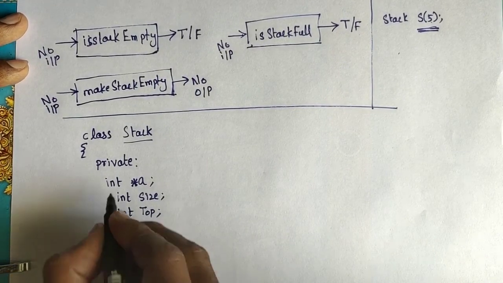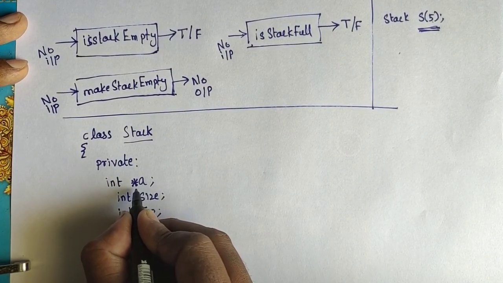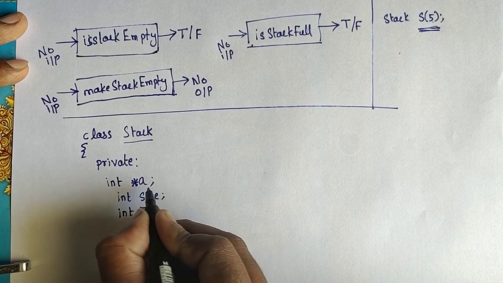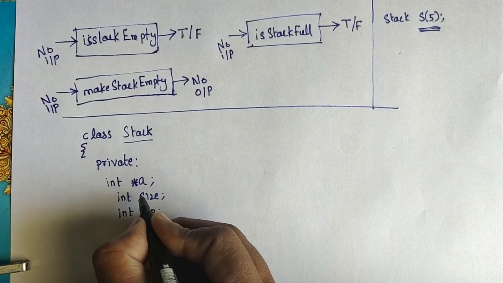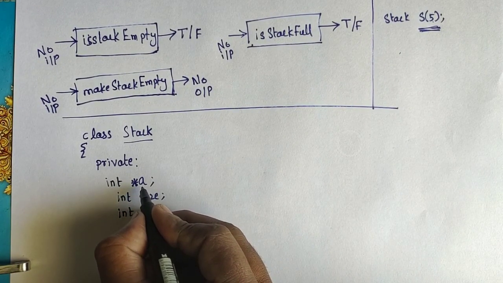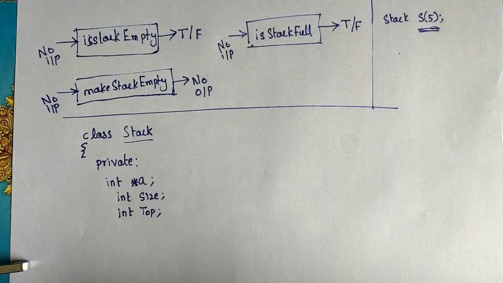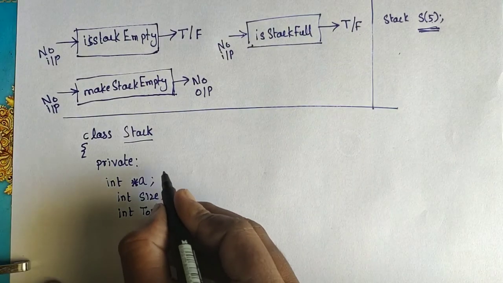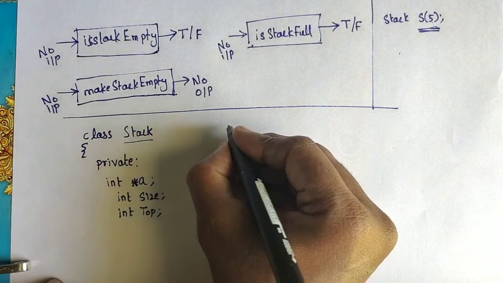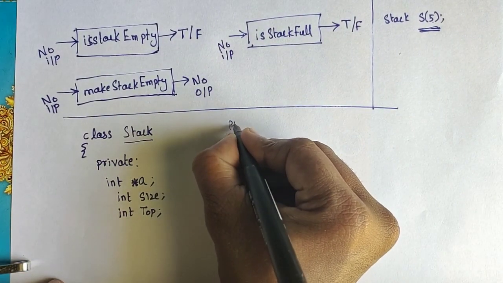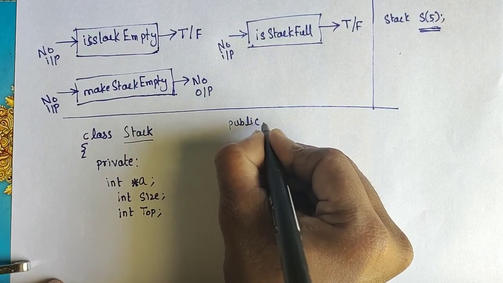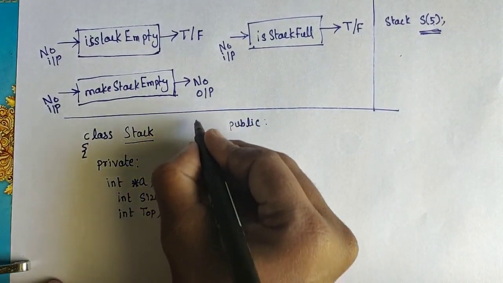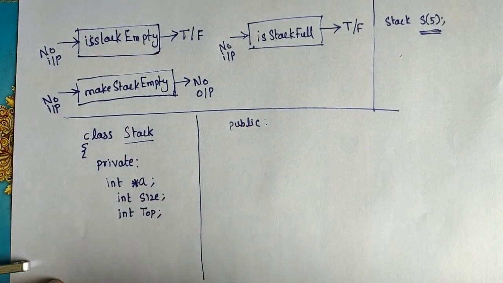Since we are going to create the dynamic array, I make the star empty. We already discussed how to create a dynamic array. That is two steps. We have to create the pointer alone, then the elements, that is the array memory, will be created dynamically after fixing the size. So we have added the storage, and then in that public section, I need to add all the functionalities.